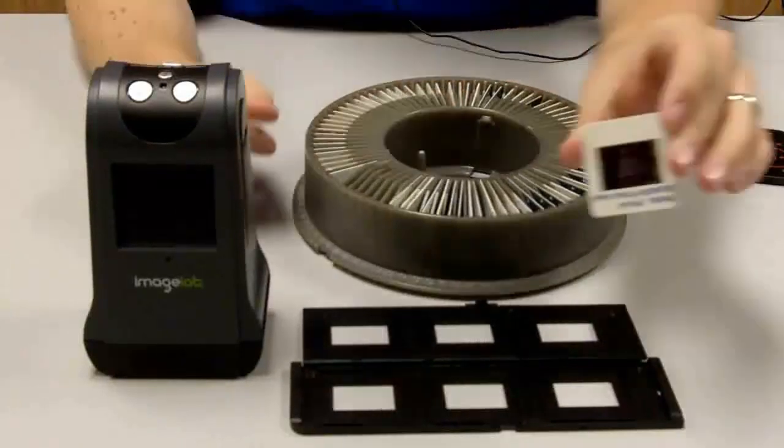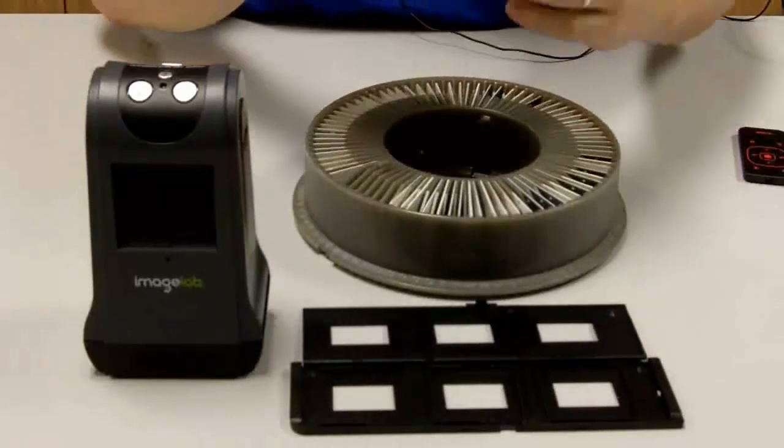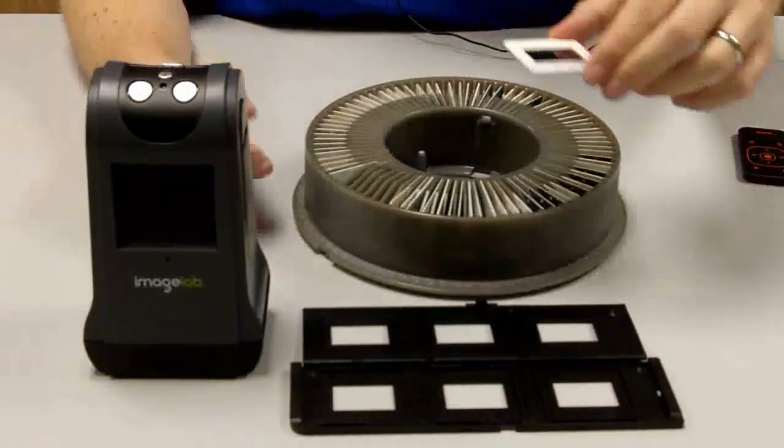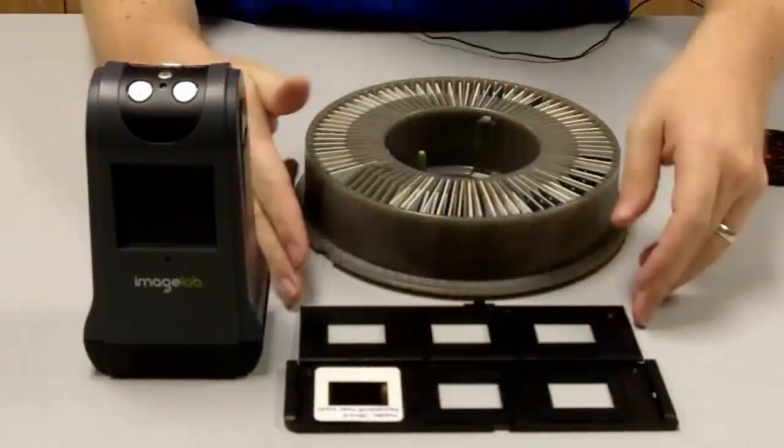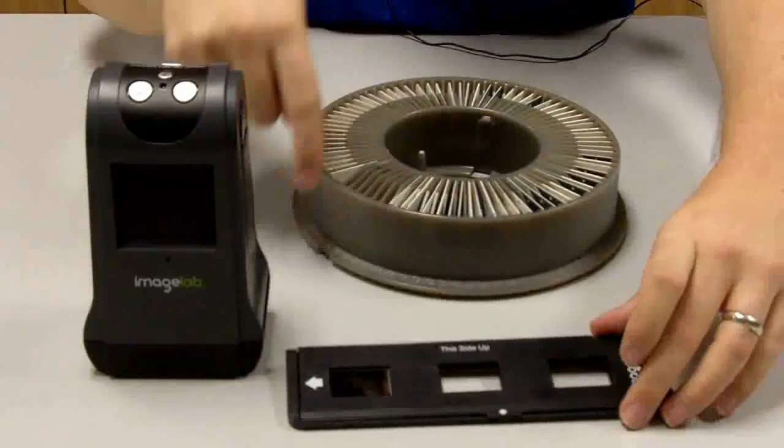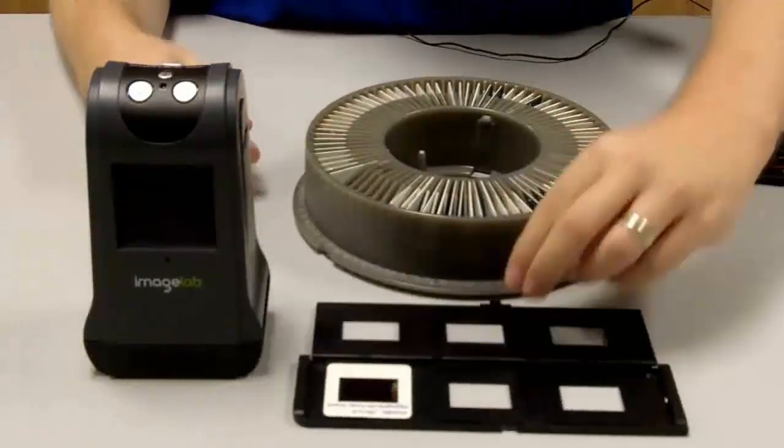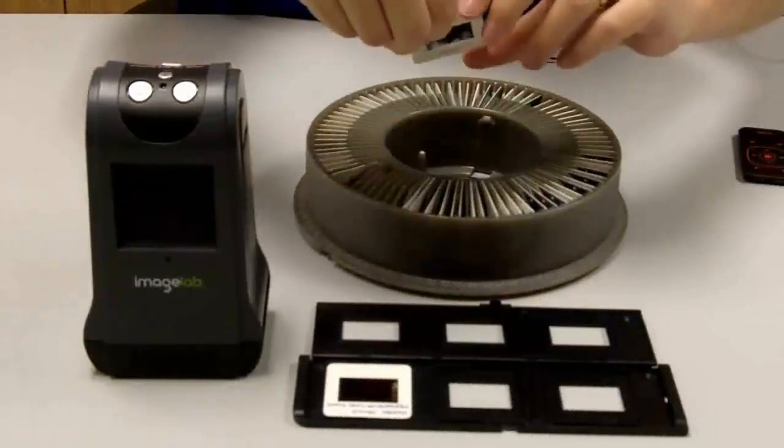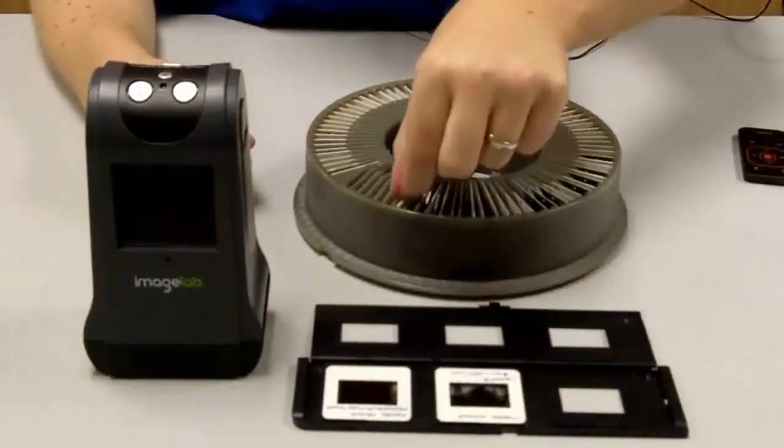So you will have to look at the image that's in the slide. And then, if it's something that matters, whether it's backwards or forwards, make sure that you have the slide right side up in here. The framework does have a label, this side up, and an in box. So it will kind of matter which way you put the slides in. But you would load all your slides into the frames in order.